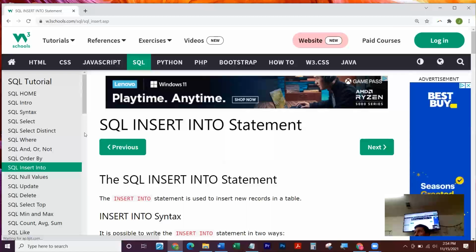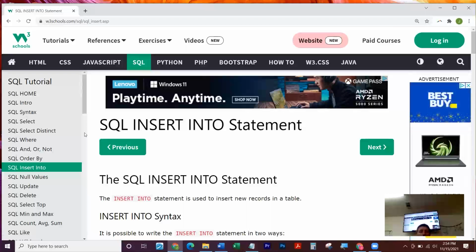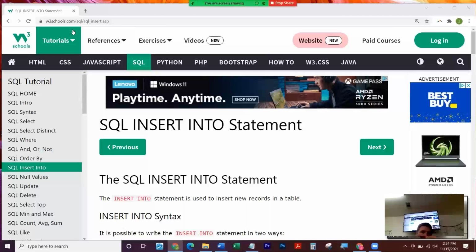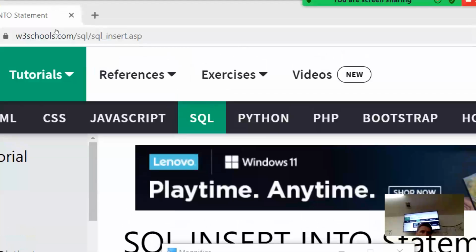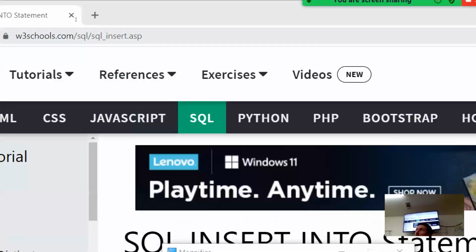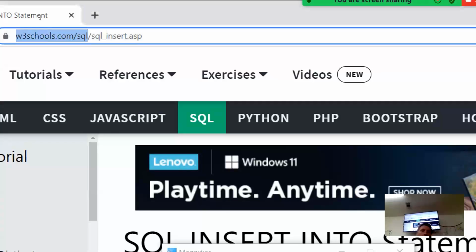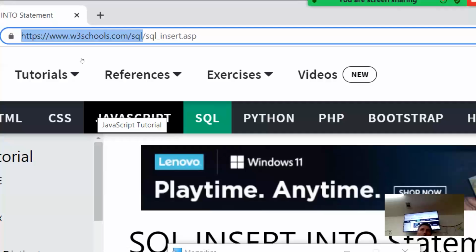Isaiah? What was the website called again? It's w3schools.com and /SQL is where we are. So if I kind of zoom in here. You put the link to the class in the Google Classroom, like homework. Yeah, it's in there. Put it in the Google Classroom feed is what he's saying, so we can just find it whenever we need. Oh, you're asking me to do that right now.